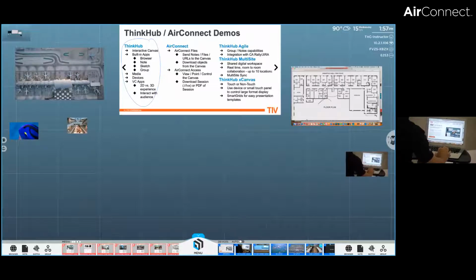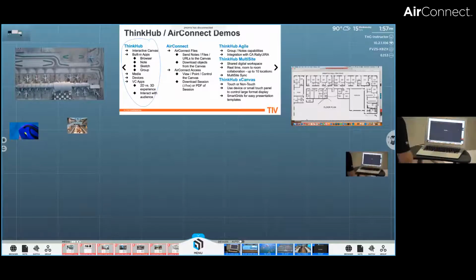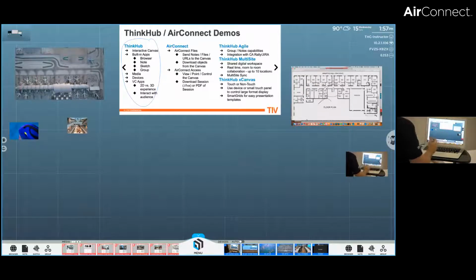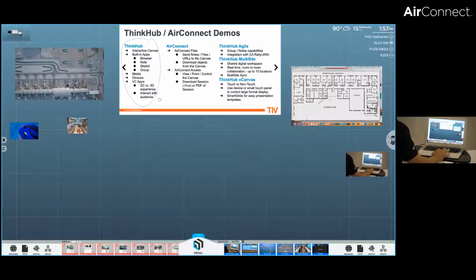And now what I'm going to do is go over here to the AirConnect app. I'm going to stop casting, and I'm going to switch to access. So I just clicked on the access button, and now, as you can see, I actually see the whole canvas here on my device. And there's a couple of buttons up here, a point button. If I wanted to point to something and I was remote, I could just point right here. It draws a little circle around there.